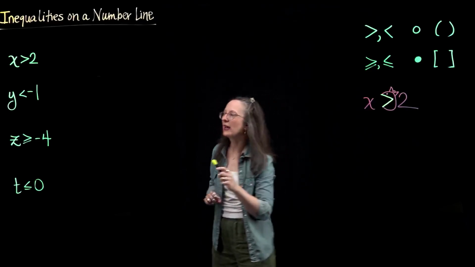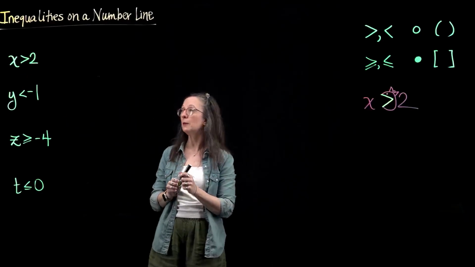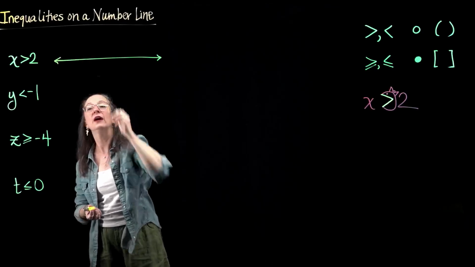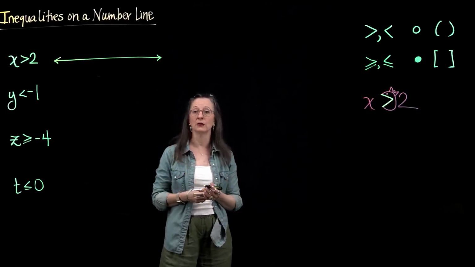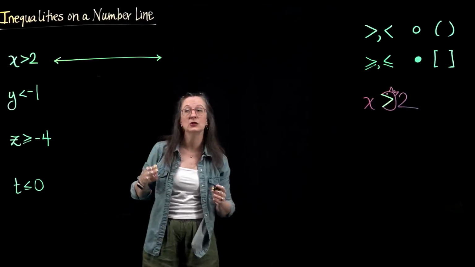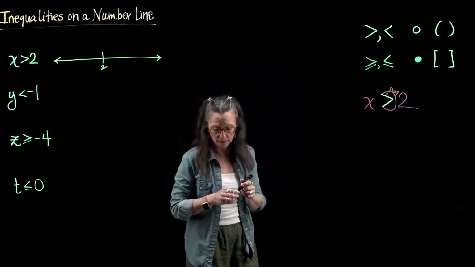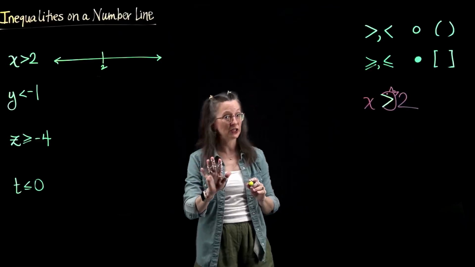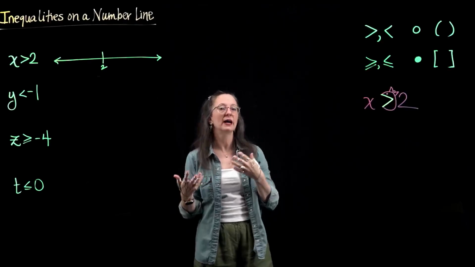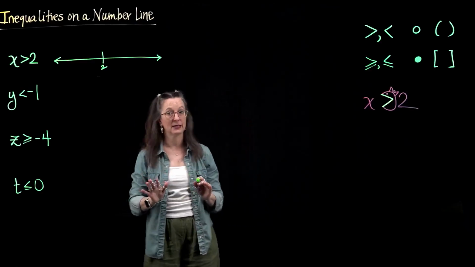All right, so with that information, when I have x greater than 2 and I want to put it on a number line, the first thing I would do is I draw my horizontal line with arrows on both ends. And that's my number line. And I'm going to mark the value that I'm concerned about. In this case, it's 2. Now, I can put 2 wherever I want to. It doesn't matter. I don't have to put 0 unless your teacher tells you to. We're really just representing which side of 2 we're concerned with. So I've marked 2 in the middle there, and that's enough.